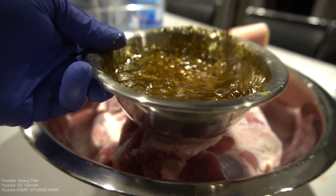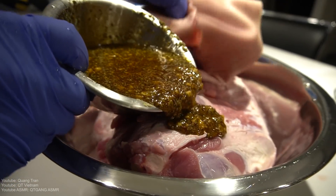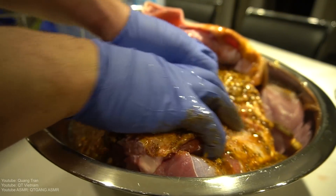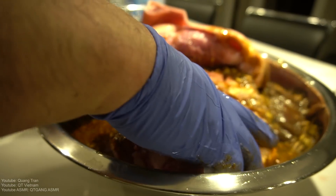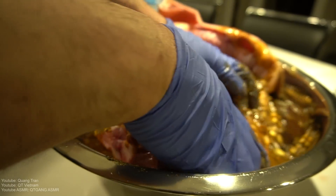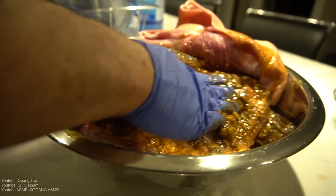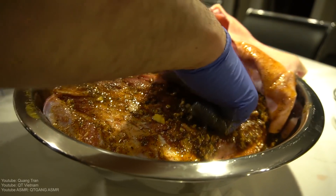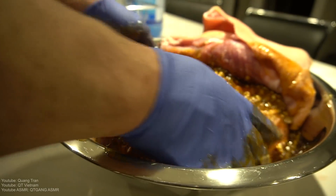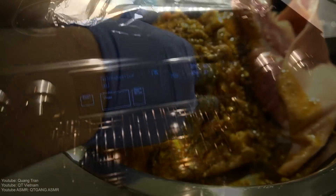You guys smell it? Nice and mixed. Lift up that cap — let's start a party, rub it in very well. Make sure you get everything into the cracks and the stab wounds we made. Penetrate it, make sure it gets penetrated. I'm gonna let this sit overnight, minimum. Seven in the morning, I've been preheating at 400 degrees Fahrenheit. We're gonna toss this in for about five hours. Now we're gonna make some sofrito.